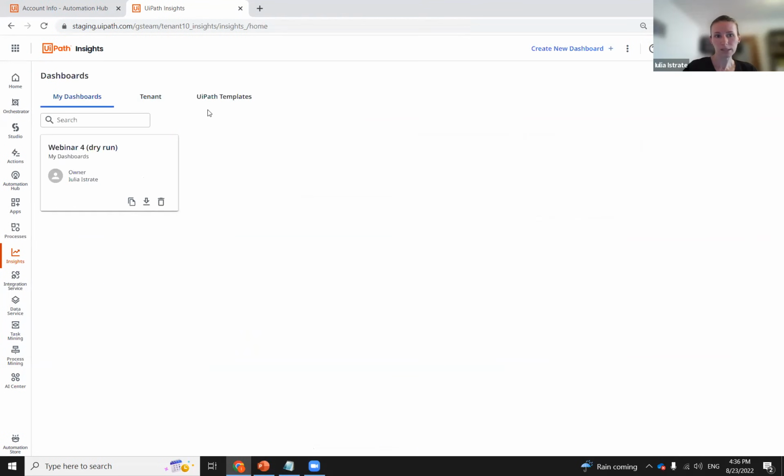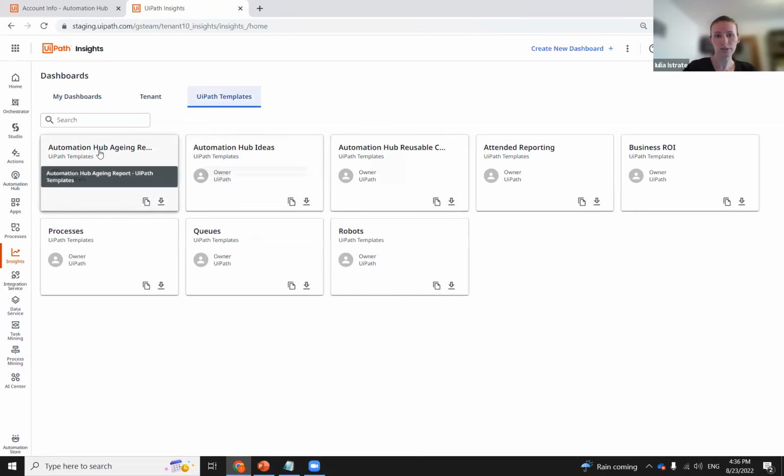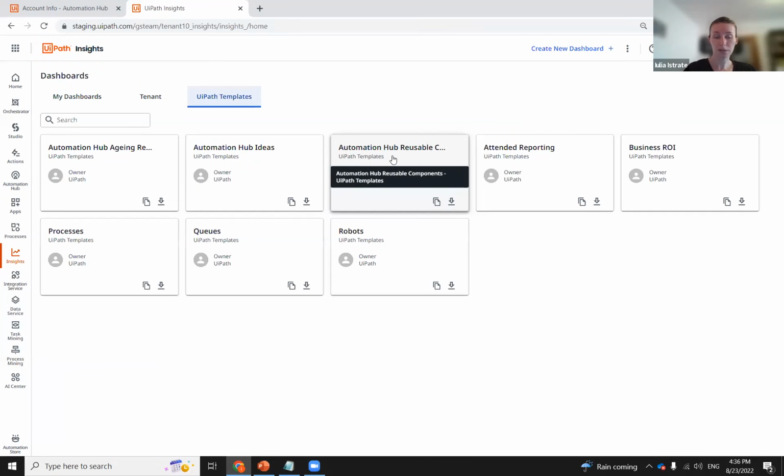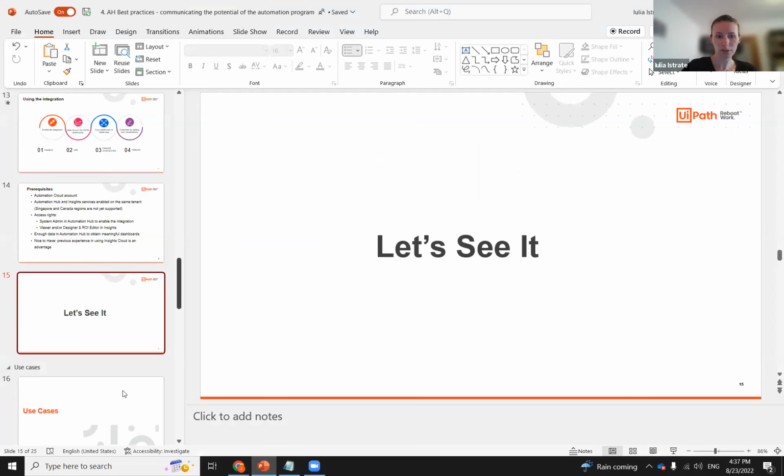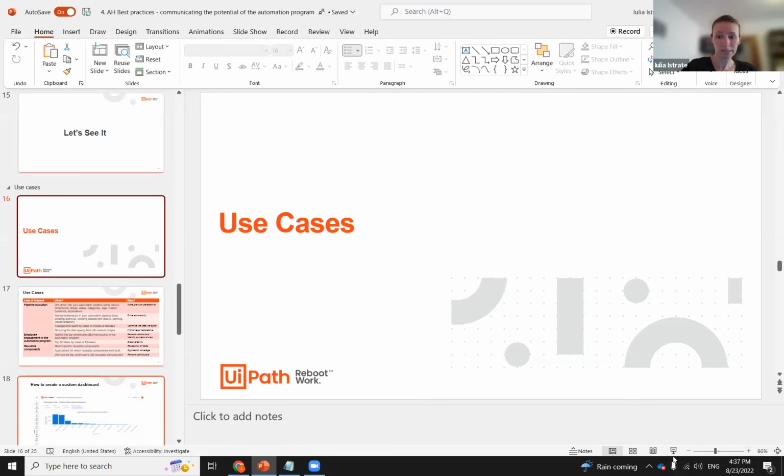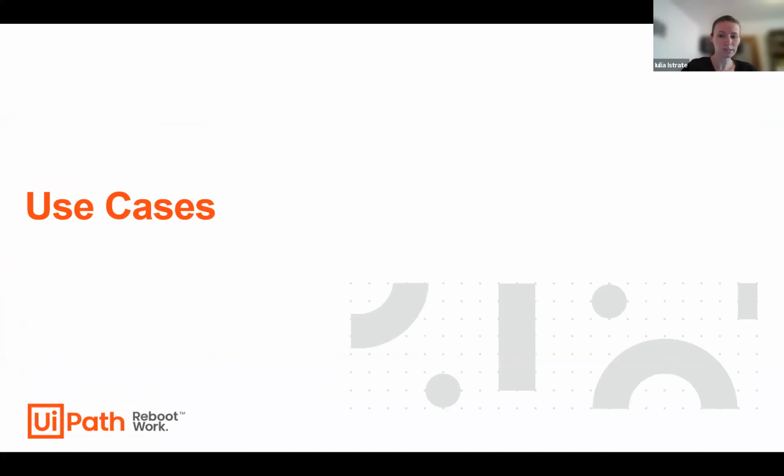But as I was saying, the out-of-the-box dashboards are just a first step towards getting more perspective on the size of your automation program, what the impact is, what the potential is. I believe that the most powerful thing is actually seeing some use cases that I heard from the customers, and how we can tackle them with the help of this integration.